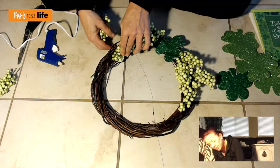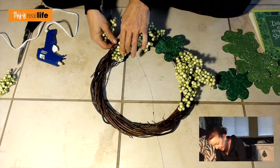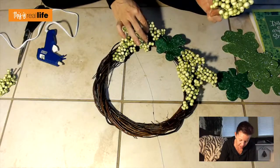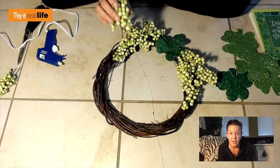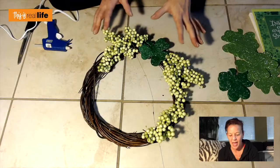One little pro tip: the hot glue on these little foam balls takes a long time to dry. Don't think you can just plop it in and stick it down — you have to sit here and hold it until the hot glue is dry. I know I'll have to go back and shake things to see where they're loose, but it's starting to come together. Just be patient and take your time with the hot glue, especially on these foam balls.